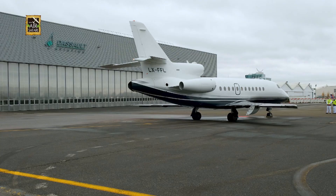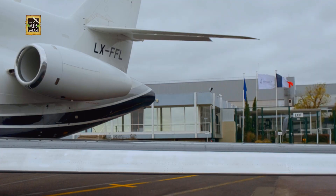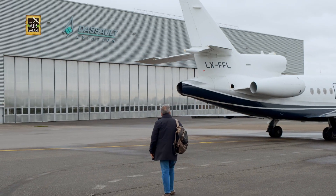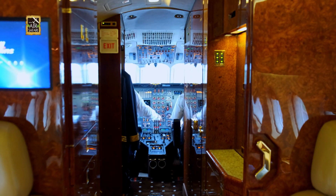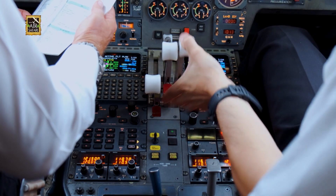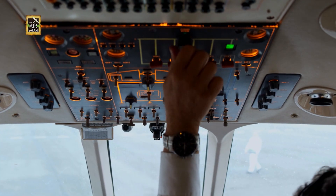I am still on a mission to bring this Falcon jet home. Buying an aircraft is a complex process, and buying one outside the country at the height of the pandemic is an even more complicated transaction. After being serviced at the Dassault Falcon facility in Le Bourget, it's time to bring the aircraft back to Luxembourg, its country of origin, to iron out some paperwork.